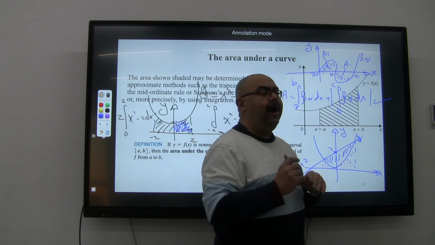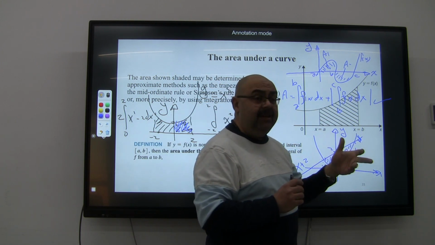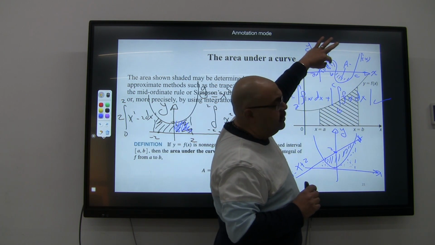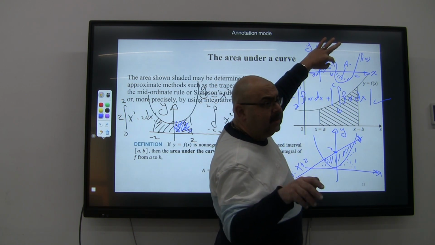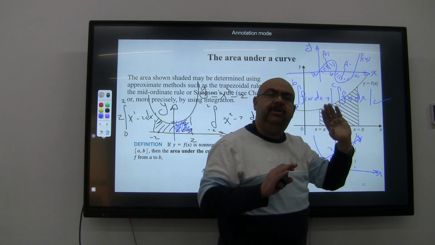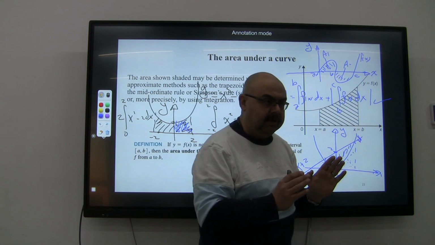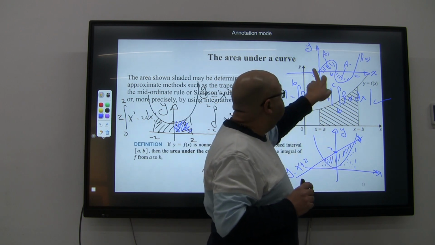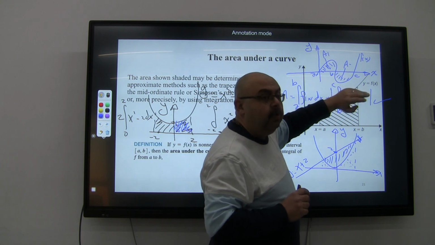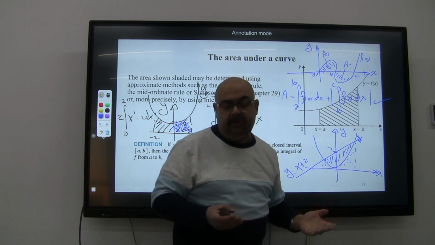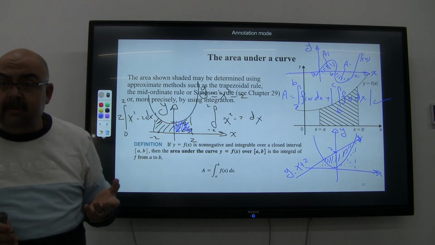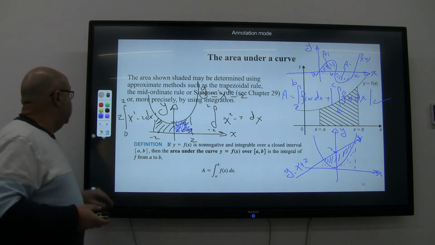In order to avoid this idea of adding or subtracting, it's better to evaluate this part alone, then plus the absolute value of the other one. That's it. You are getting A1 plus A2, the whole area. If you integrate from A to C, the positive will eat some of the negative or vice versa, and you are not going to have your exact area evaluated correctly. Are you with me? Okay, perfect.